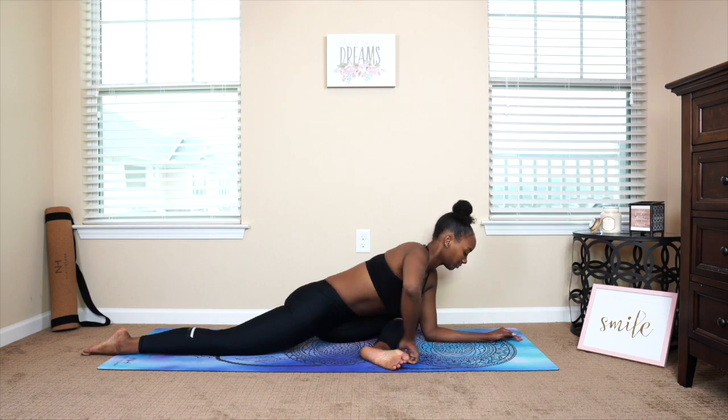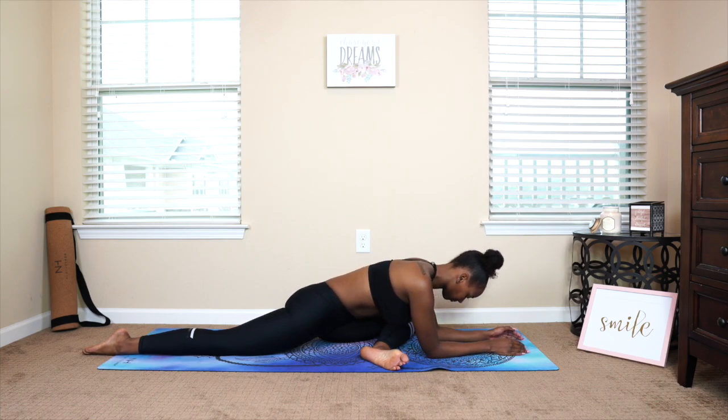Begin to come forward to your forearms. We're going to hold this for 30 seconds before extending all the way.